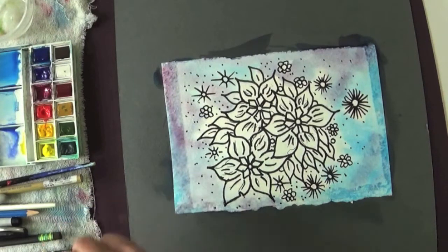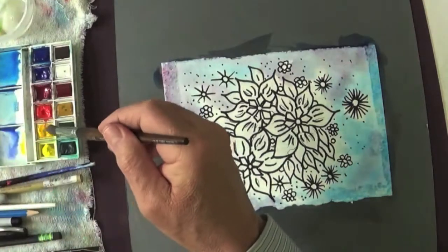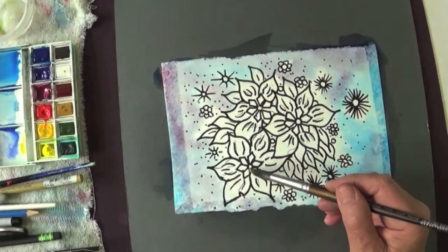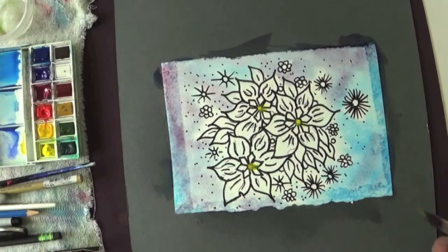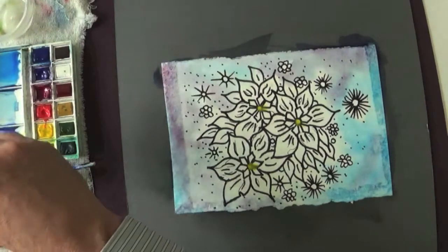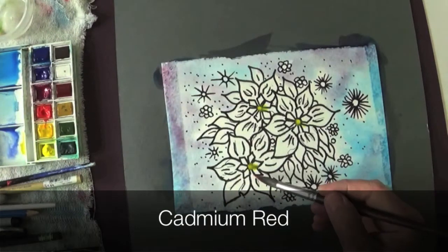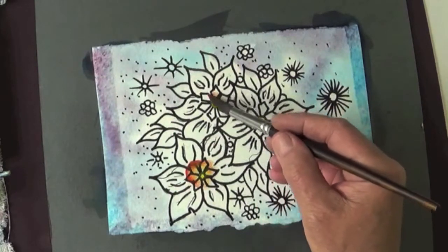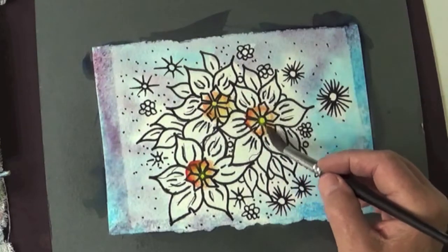And let's give the centers of all the flowers a little cadmium yellow. That's the first step. Three flowers, three centers. Take off the paint. Then we take some cadmium red. And we go around this flower. So you'll have a beautiful orange.